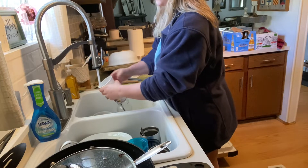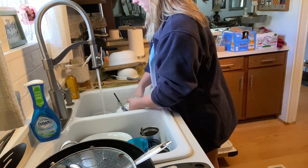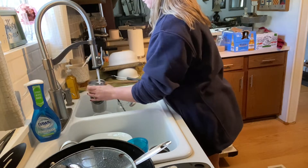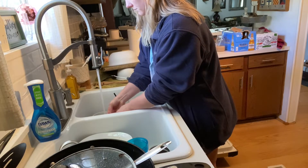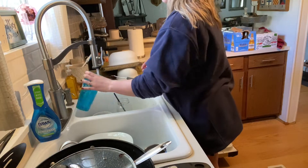Look at all of those — it's crazy. I am just rinsing everything out, making sure it's all clean before it goes in the dishwasher. I don't have the best dishwasher, but even if I did, I would still rinse things out because I just don't believe that it really cleans it if they're dirty when you put them in there. Especially like stuck-on stuff — it just doesn't work that well.